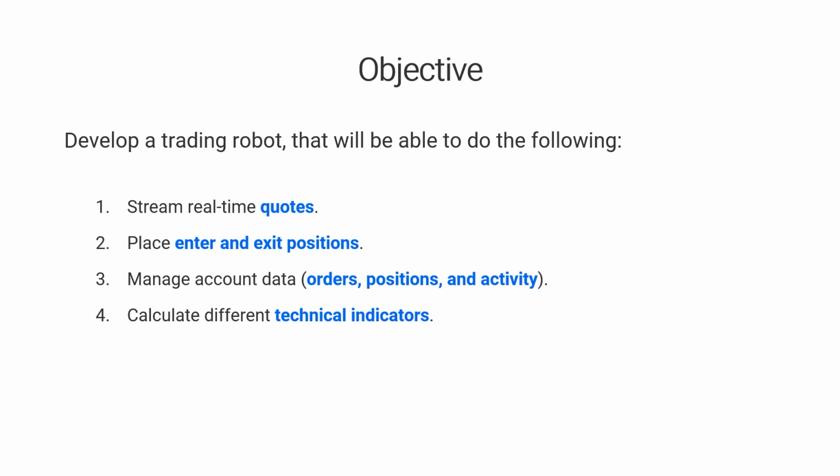Well, probably the biggest thing is it needs to stream quotes, right? So it needs to be able to get price information from somewhere, because that price information is used in so many different parts. It's used when we're calculating indicators. It's used when we're placing orders. It's used when we're trying to organize our data. So one of the first things we have to have built into this is some type of mechanism for getting price information. Once we have that price information, we can manipulate it and do whatever we want with it. But we have to have some type of mechanism for getting that information.